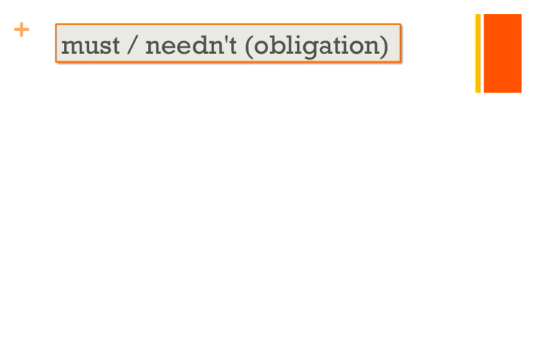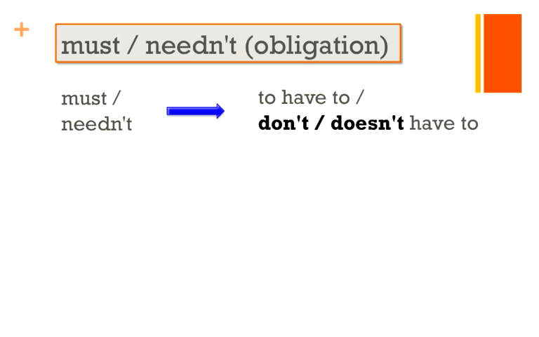You also know from part 2 and 3 that must and needn't cannot be put into the different tenses. So we are looking for a form that can be put in the place of must and needn't. And there is one, of course, and here it is: to have to. The substitute form for must is to have to, and the substitute form for needn't is don't and doesn't have to. You have to be careful here because to have to is a full verb, so in order to make it negative, you need don't and doesn't in the present tense.